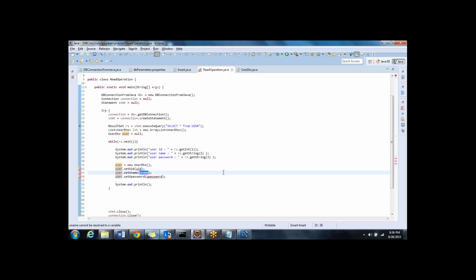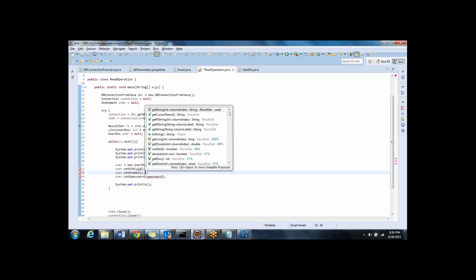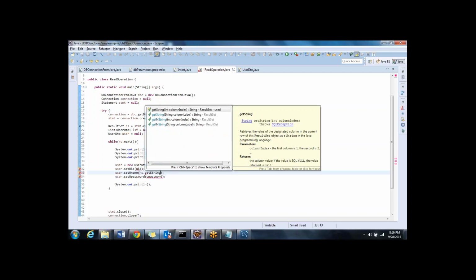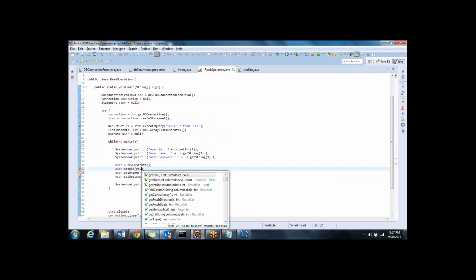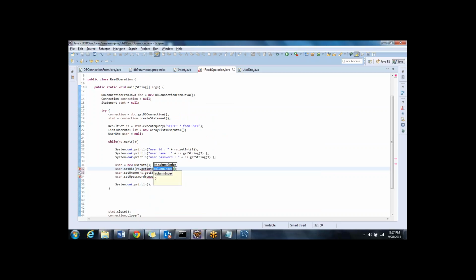Very good. rs dot get string of 2. Very good answer. Okay, so maybe I will do one thing, team. I will not use 1, 2, 3. I will use the column names. rs dot get int of user underscore id.